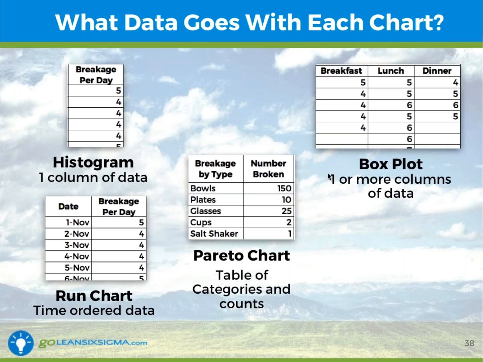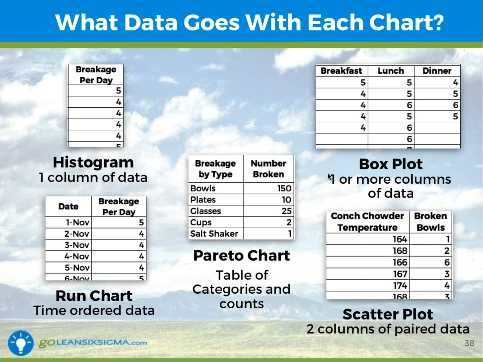The box plot, again, this depends on what you are comparing. You can do a single box plot just to look at distribution in a different way, similar information to a histogram, diagrammed with a median, and looking at your data in quartiles. So that's helpful in terms of what is the top 25% of my data, where's the middle of my data, and where's the lowest 25% of my data. And for that comparison, you just need to know what the stratifications are. We looked at it by shift, and again, you just need a column for each of those stratifications. If it's different locations, different people, different operators, you need a column for each. So that's our box plot.